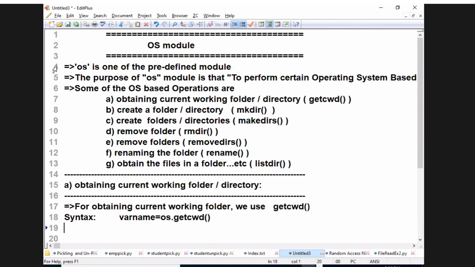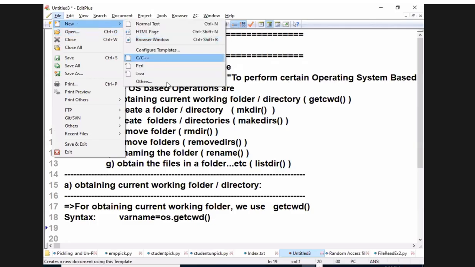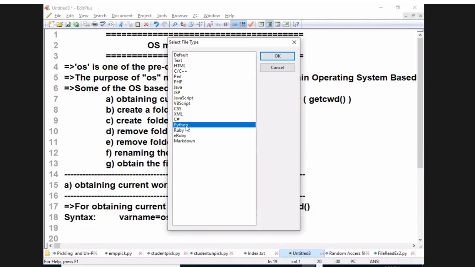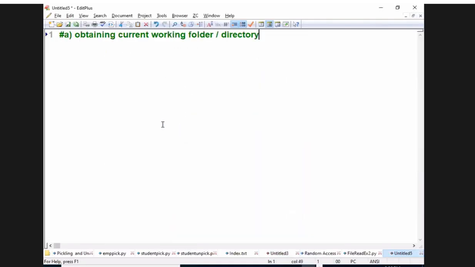Let me write the code immediately. Go to the program. I say, program for obtaining current working folder. Come on, students. Import what? os.